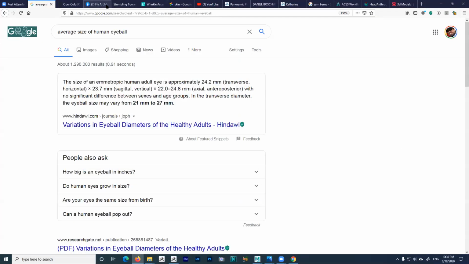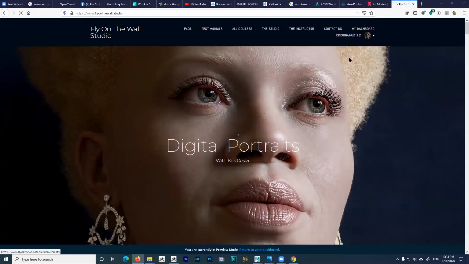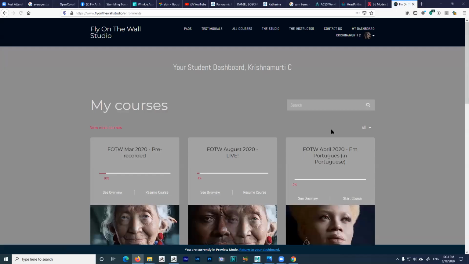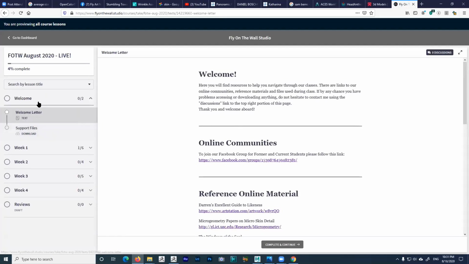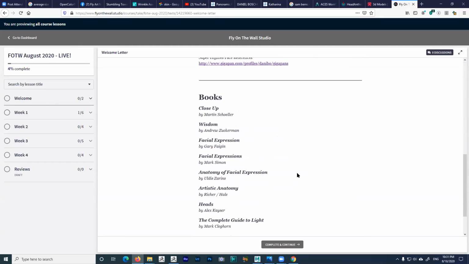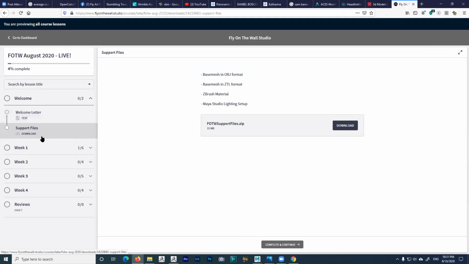So if you go to your classroom, Fotw Studio, Zoom, August, right here in the welcome letter, you have books and everything, and there's a download in here. This one here has a base mesh, and it's very simple.